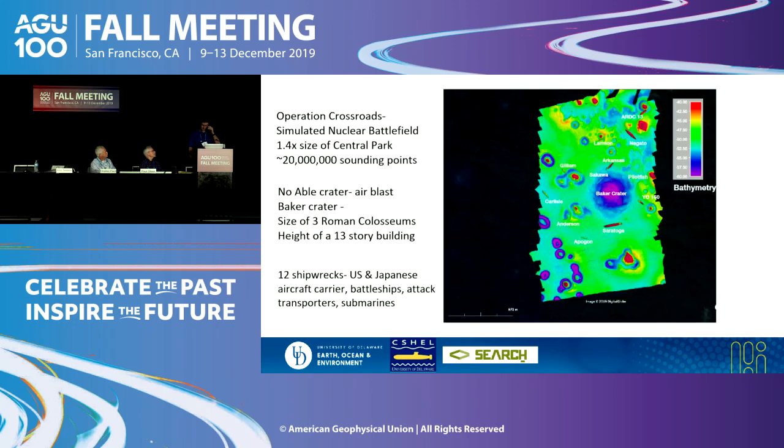I represent a multidisciplinary, multinational team, a collection of oceanographers, geologists, marine archaeologists, engineers, and dive specialists. We were assembled with the task and goal of conducting a geophysical, or rather geoacoustic, survey of the target areas here in the Operation Crossroads kill zone. This was by far the most remote operation that my group had ever conducted. It required months of careful planning, many weeks of advanced shipment of our equipment, and it took us fully 6.5 days to get there, including a 60-hour arduous and very bumpy, rough crossing from Majuro to Bikini. It was a reminder of the very reason why Bikini and these other islands were selected.